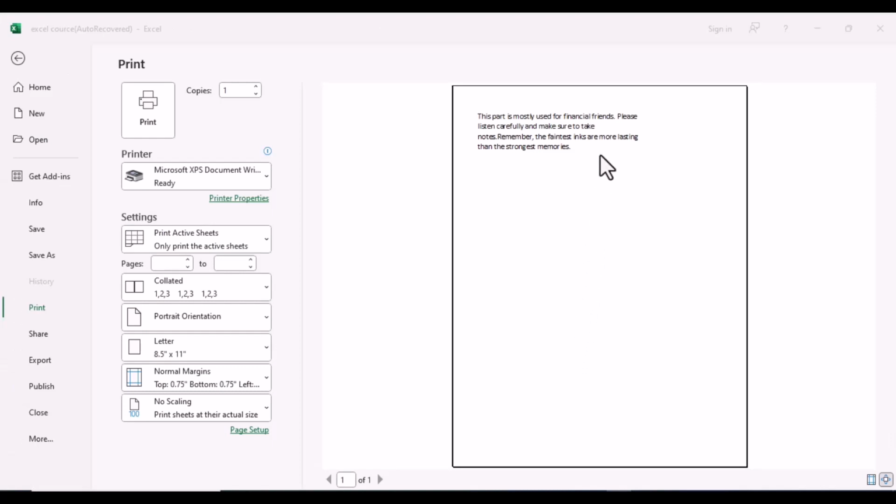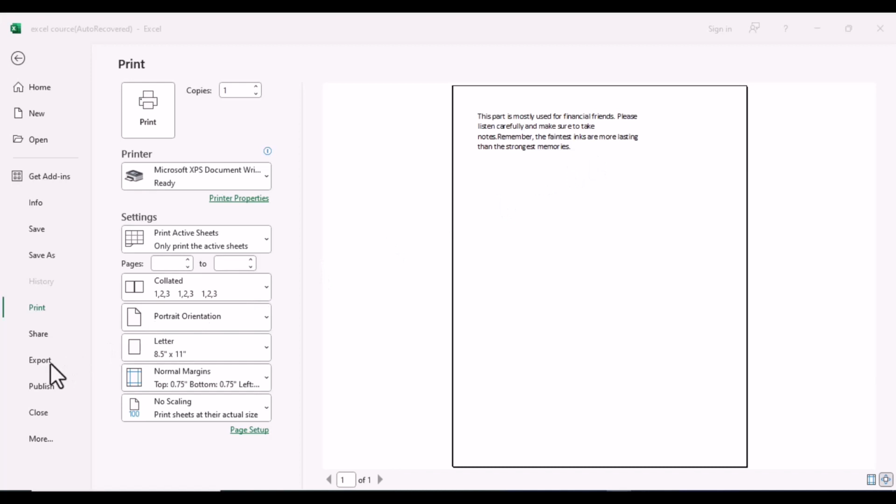Now the question may arise, if it's not going to be displayed in the print, then why should we do this? I want to teach you a way to solve this problem that many people don't know, and I have found this solution through experience. First, press Ctrl and P. Now we want to convert the file to PDF.